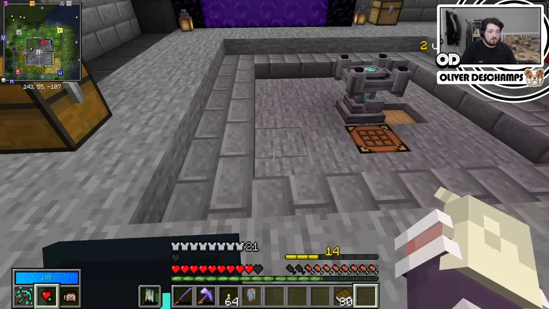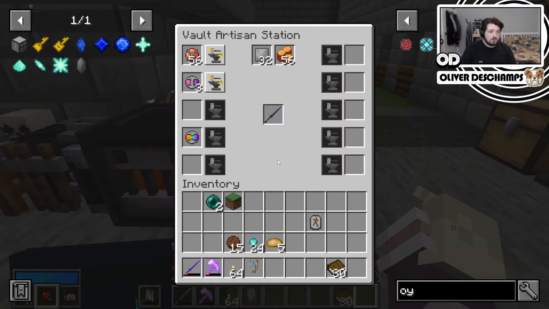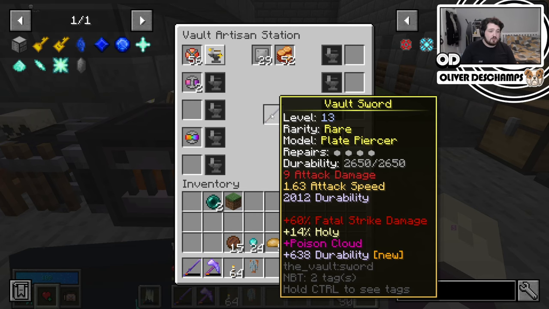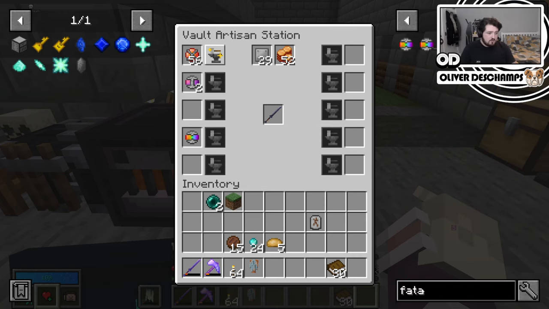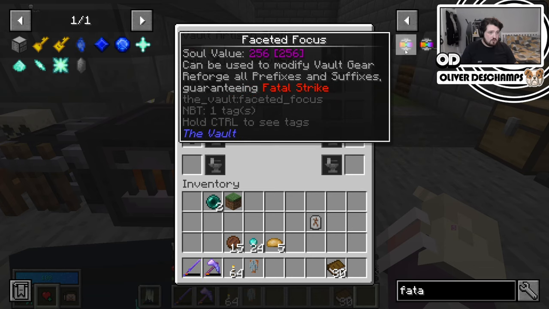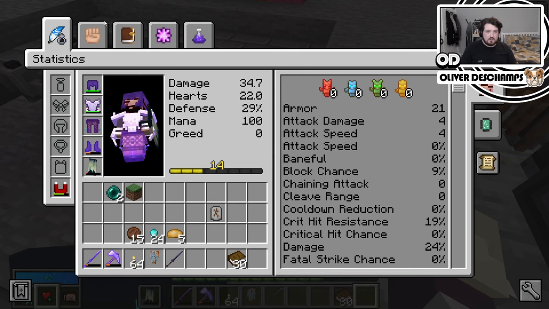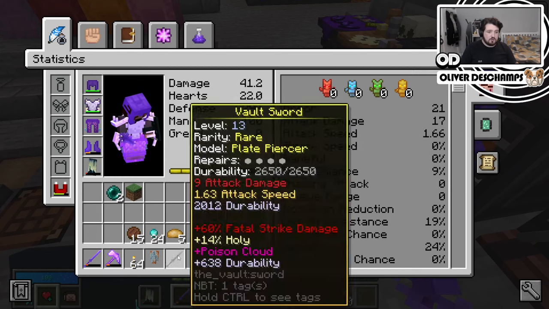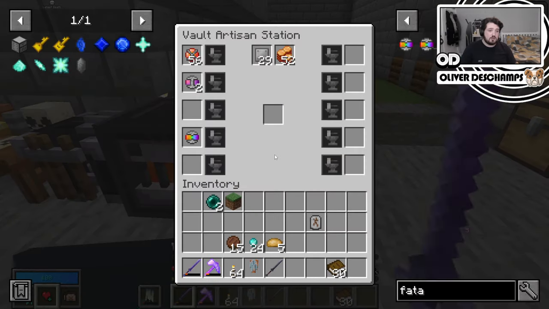If we take 9 of you real quick, turn you into this, amplifying focus, put you in here, durability, so it's holy, poison cloud, fatal strike, which... fatal... I'm not too sure. I think it means it's got a 60% chance to insta-kill. Which might mean now, if we hold our sword, so we do 41.2, 32.3, I mean that's a big drop. 9 plus, oh it's plus 4, yeah.